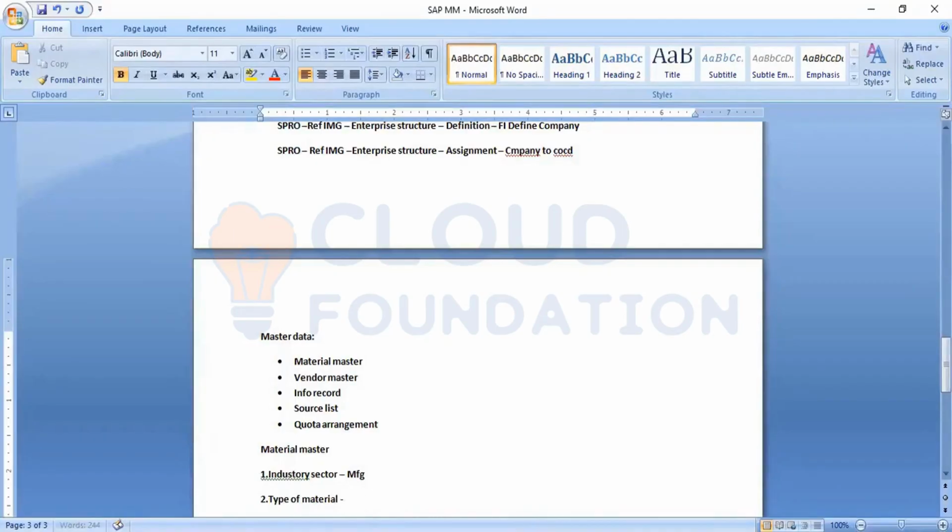What kinds of materials do we have? We have raw material, semi-finished material, packaging material, finished material. We have different types of materials. SAP even provides around 40 different types of materials.